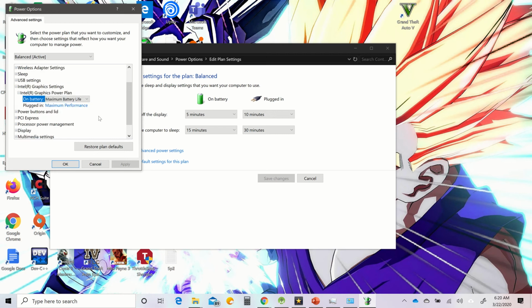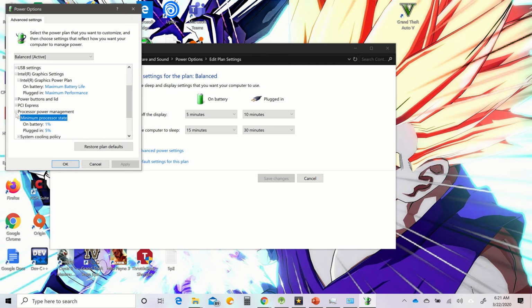So once we have that, we want to scroll down to where we see power management. Now, this one is another thing that can really take a lot of battery out of your PC. The processor uses a lot of power to run. So I'm gonna give you one thing you should for sure do, and one thing that's optional. So minimum processor state on battery, set that to 1%. On default, this setting will be at 5%. When we set it to 1%, the CPU is going to run at a lower clock frequency. It's going to give you more battery life.